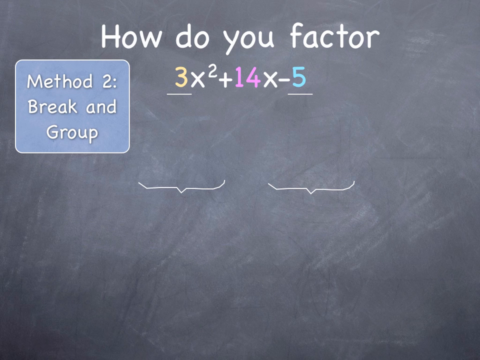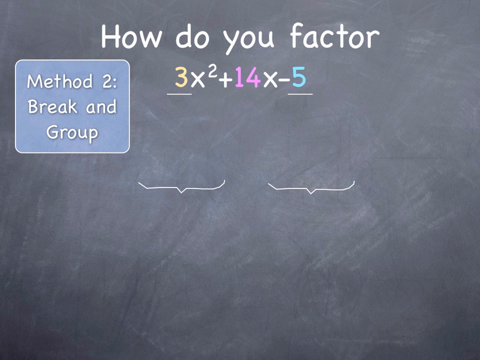If you're feeling like the process of guessing and checking different factors and combinations that will make the middle term, the OI and FOIL, come out right, here's a more step-by-step approach that you can take. This is a little bit complicated, but the steps are reliable and will always result in you getting the right factor combination. This method is called break and group.